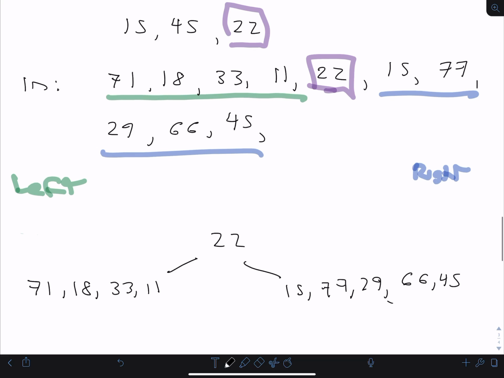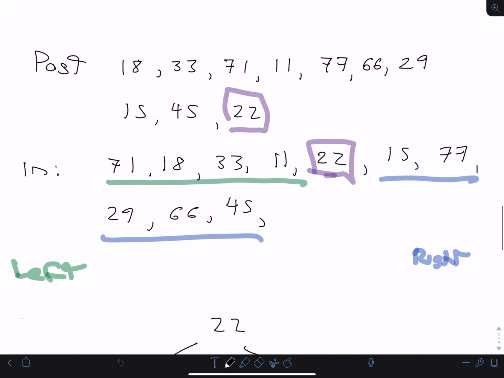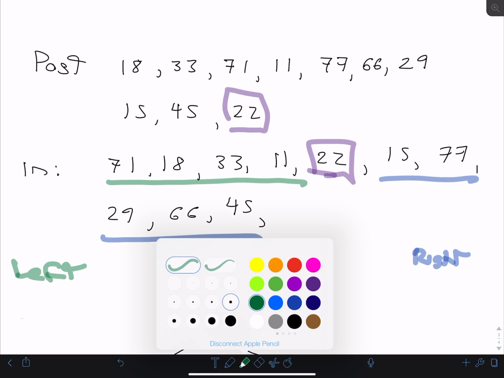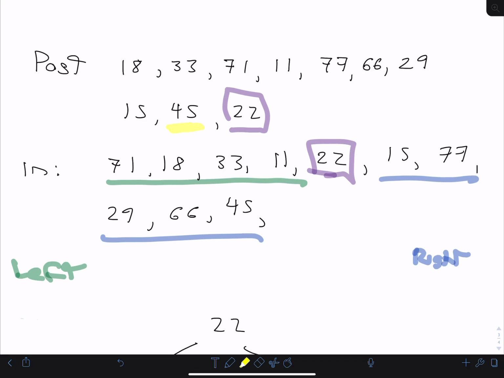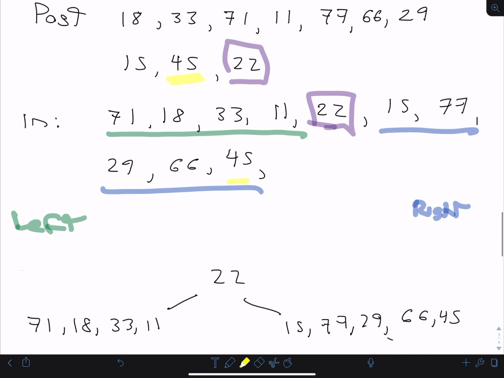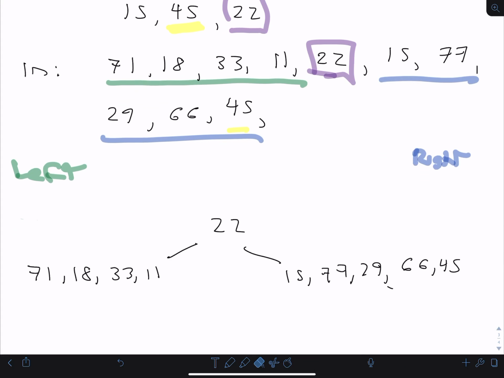We got to pick the next root. The next root in the algorithm is going to be the next number in the post-order traversal from the end to the start. So that's the 45. Where's 45 in our list? Oh, right here. That means that's going to be that root.